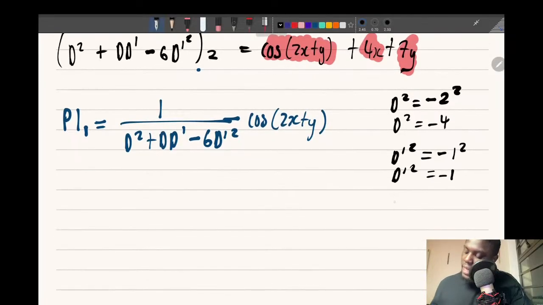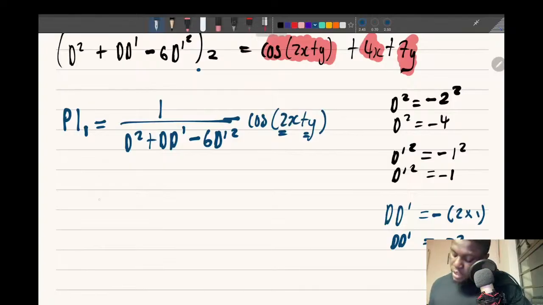Then now we can get our d by d prime. It is equal to negative of, you multiply the things now, 2 by 1. So it's negative of 2 by 1, which is equal to d by d prime is negative of 2. Now we just feed. This is so easy. You got a situation where you can just feed and get it one time. I know it's easy, right? You are enjoying yourself.